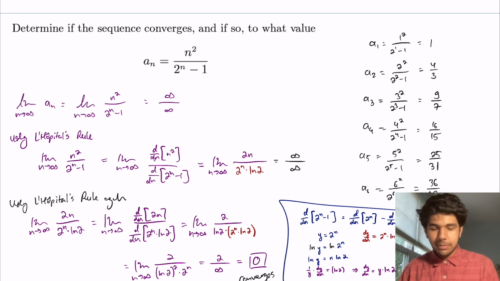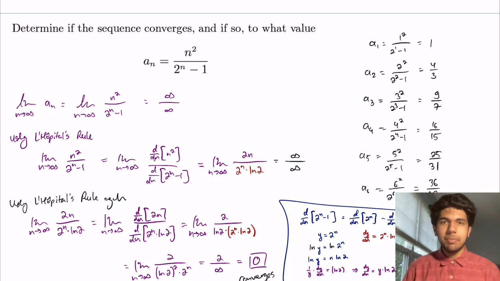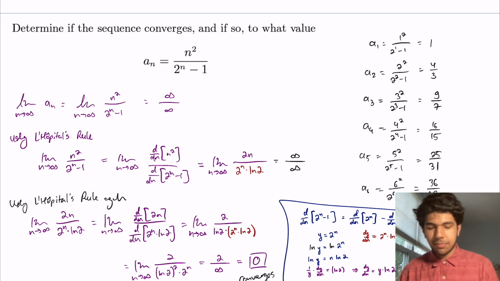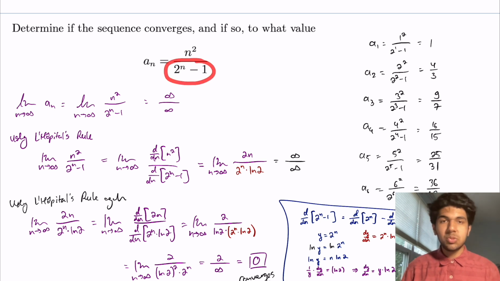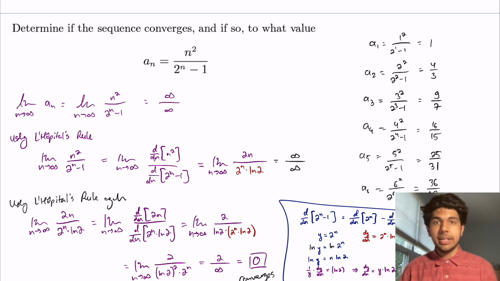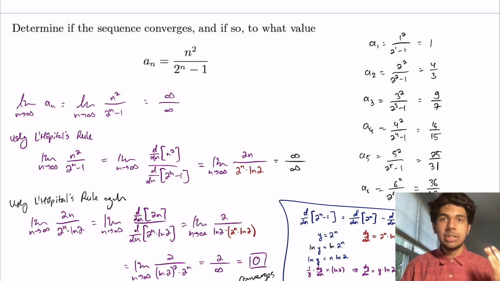And to just confirm that, is there anything here that would make us think that we would get a term below 0? Well, for that to happen, either our numerator would have to be negative or our denominator would have to be negative. N squared is never negative, and 2 to the n minus 1 is only negative when 2 to the n is less than 1. But when n is greater than 0, that will never occur, so our terms will always be positive. So having a value of 0 as our convergence value is a good sign, and indeed that's the correct answer.